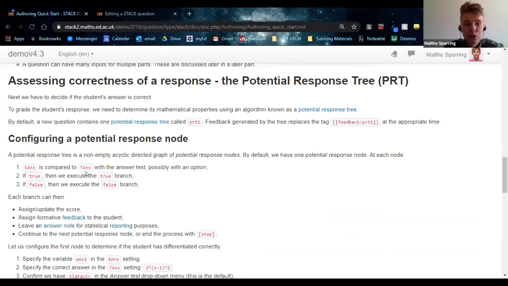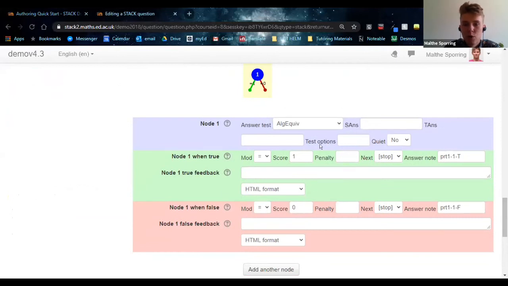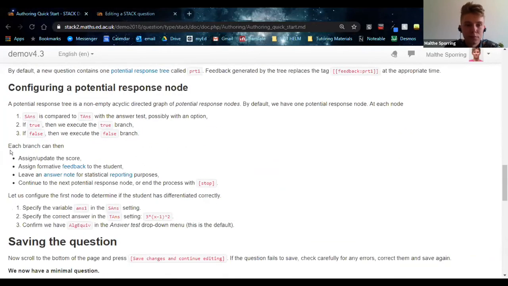If true, we execute the true branch. If false, we execute the false branch, right? So this is the part where we're testing. The green block is the true branch, and the red block is the false branch. So each branch can update the score or the mark, assign feedback, leave an answer node, or continue to the next node. Okay?